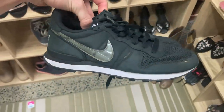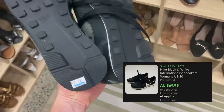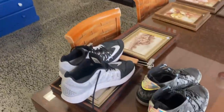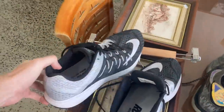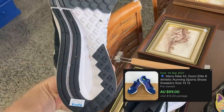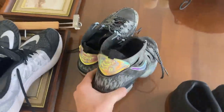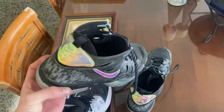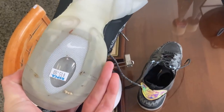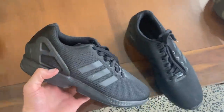Grabbed a pair of Adidas Internationalists — unbelievable to see them in the thrift in such good condition for just $7. I'm going to hope for about $70 on those. Dove into the menswear shoe section and found the Nike Zoom Elite 8s — looking at about $70 for those as well. I also found another pair that I thought would be a great buy, but there was no style code on the tongue, so I thought it might be a fake and left it back on the shelf at a $15 price point.